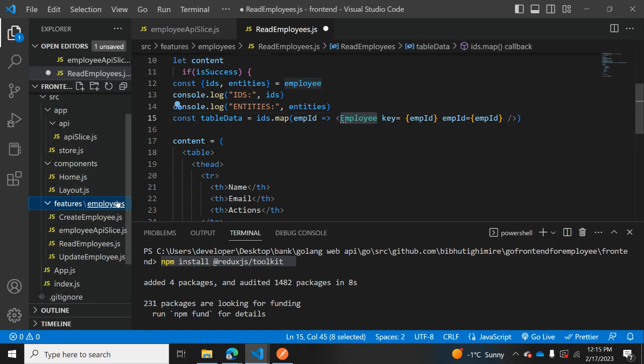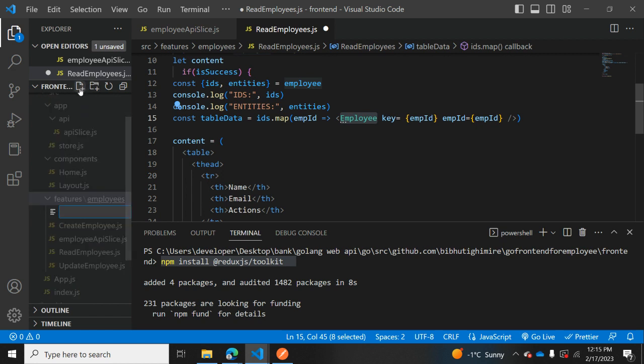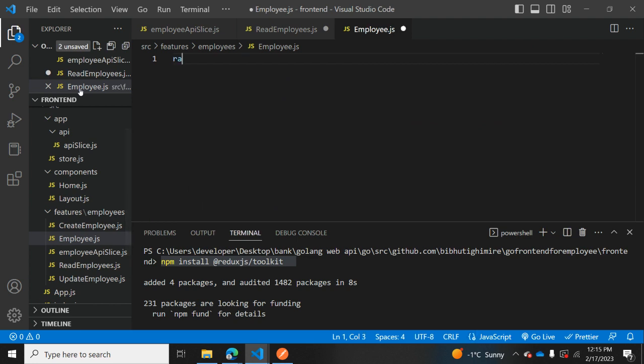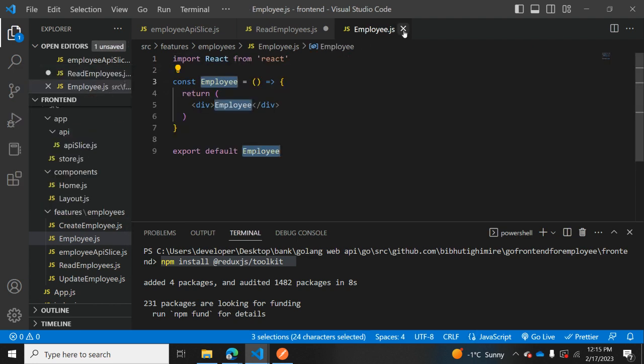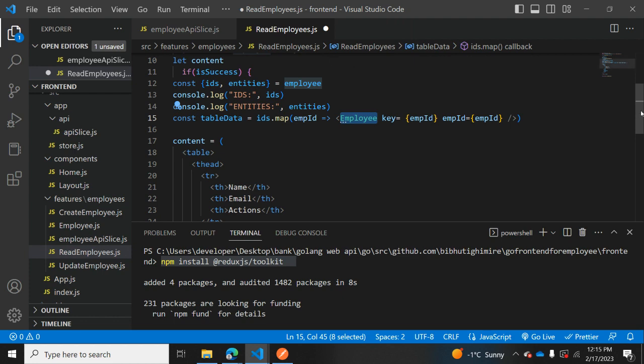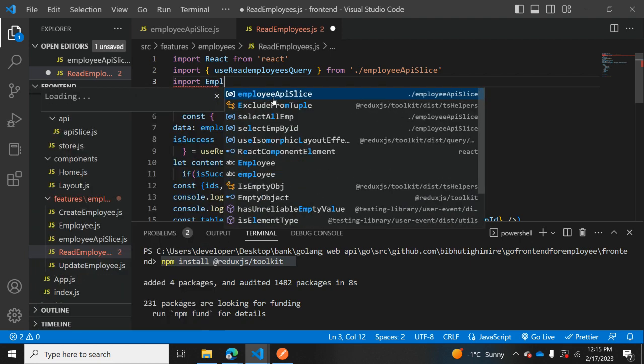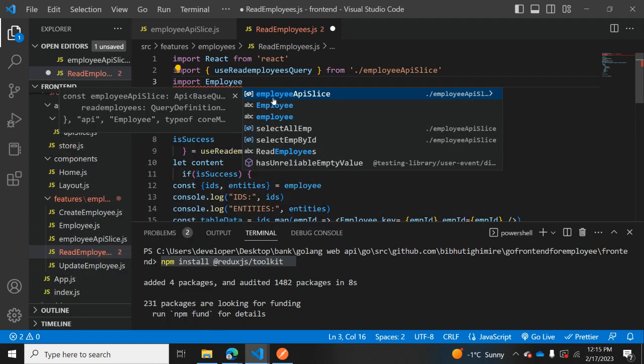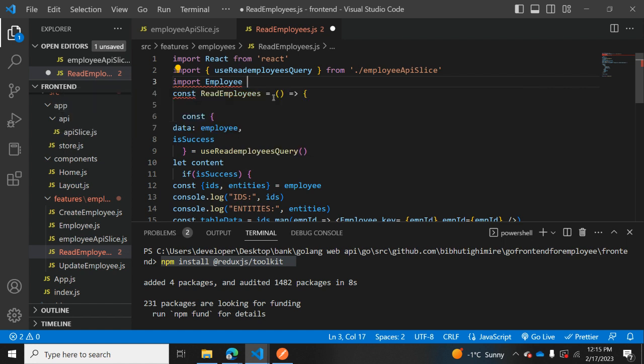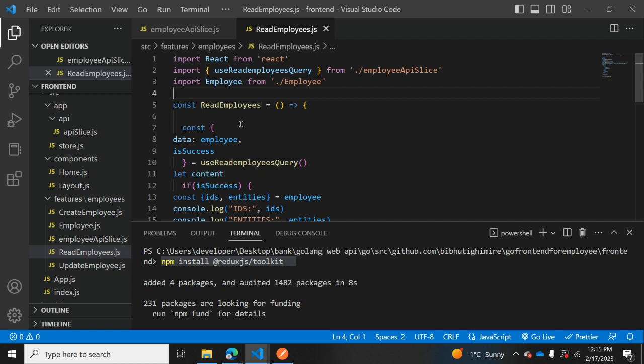Let's create it, employee.js, and in here we're going to import the same component. Okay, that's it.